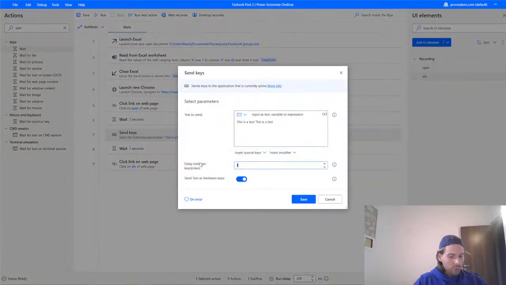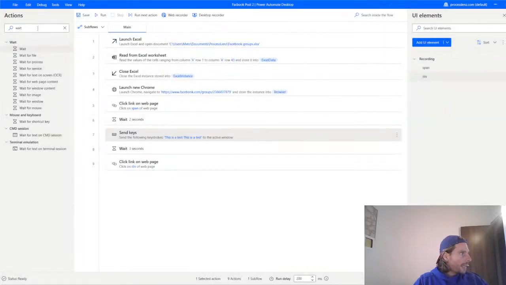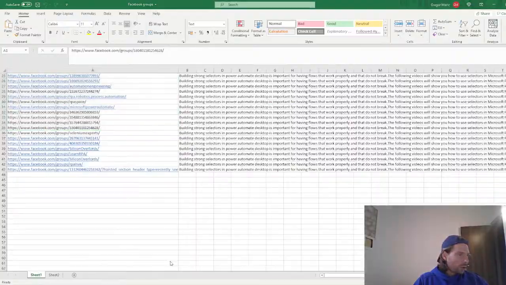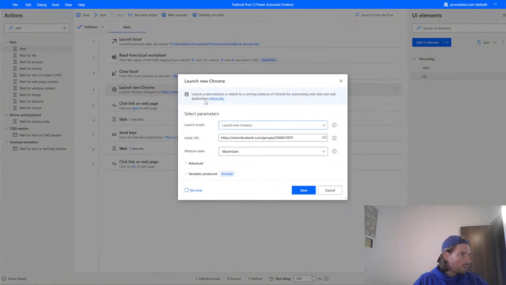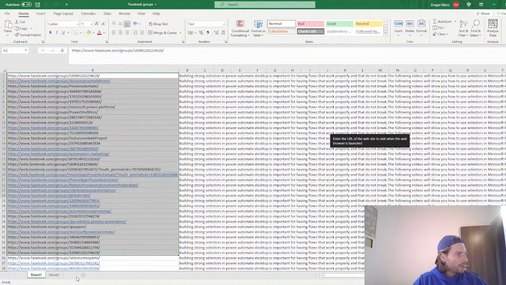I am also going to put this back to what it was, 10. And what else? We need to create a loop and post this onto multiple pages. Because I don't want to post this onto the same page, I will do something pretty interesting. I will create a new sheet.